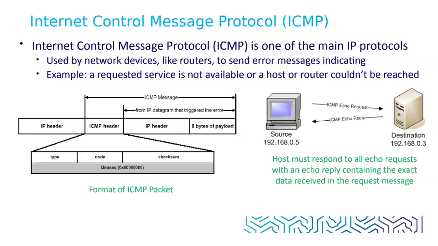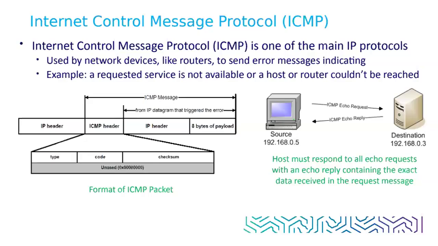Imagine you are sending a packet to another computer. The question may arise whether the destination is reachable, whether the router is working or not, whether the destination is unavailable or available, whether the network is congested or it is in good shape. So instead of remaining silent, network devices use ICMP to report all these conditions.